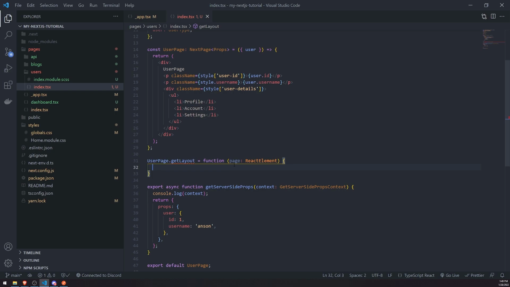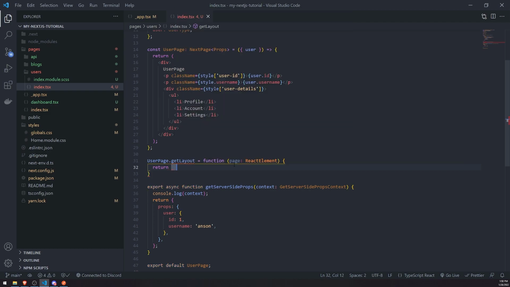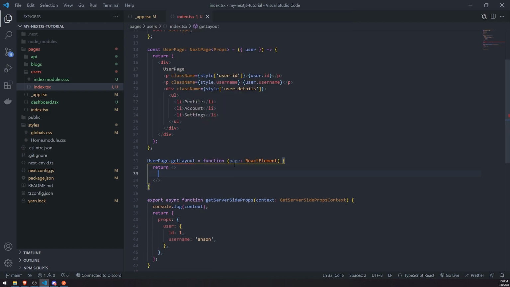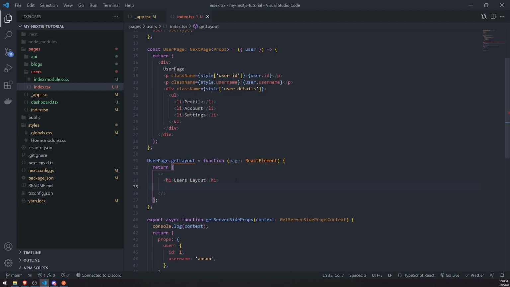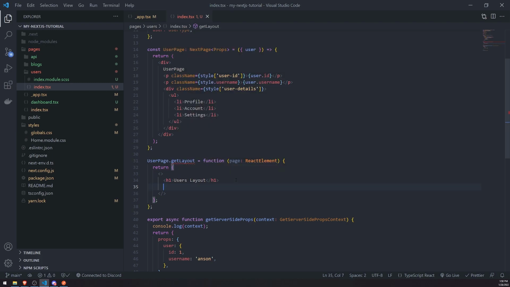So what I can do is return a custom layout, whatever I want. I'll return a fragment and wrap an H1 and just say users layout, okay? And then I'll use a fragment to interpolate and render out the page itself.